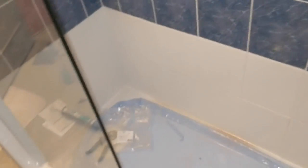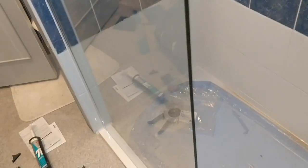Sorry, I'm not doing any of this on time lapse. I haven't got the tripod with me. 7 o'clock in the evening. I'm just trying to get this done as quick as I can now for the client.